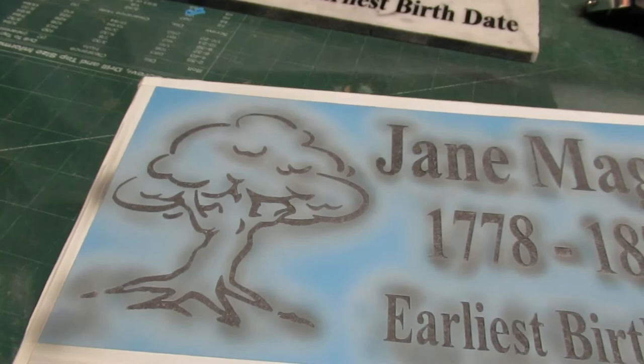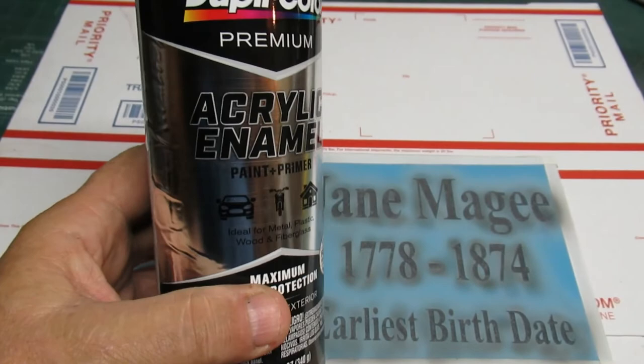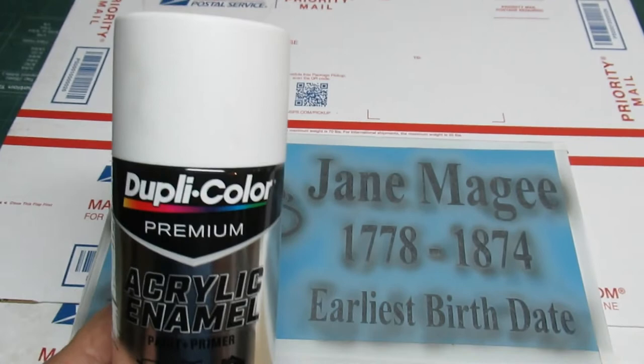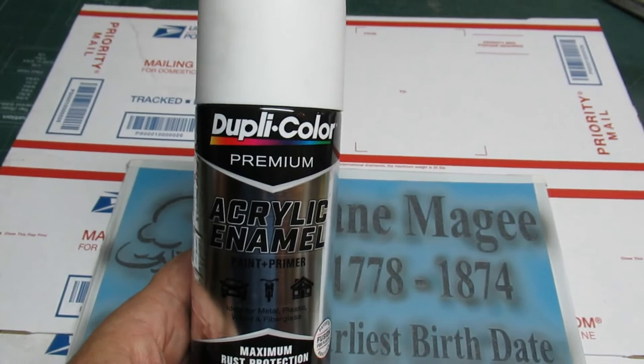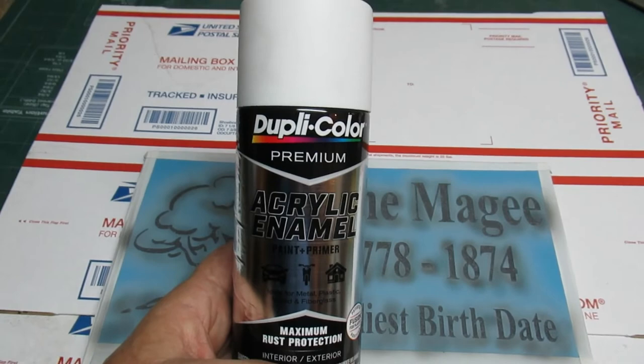I'm going to use this Dupli-Color acrylic enamel. Acrylic enamel is what they use on automobiles. It gives a nice, quick, and pretty hard finish. And so something like this should work. It's not going to take that much paint. We're just going inside the lettering there. So I'll do one light coat to get that set in, and maybe two medium coats and then a final wet coat, given a few minutes to dry between each one of them. Should go pretty quickly.